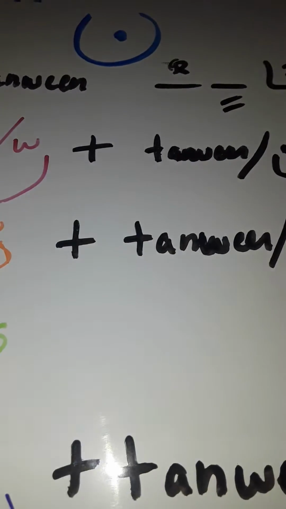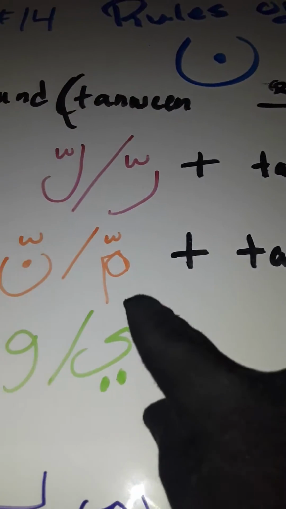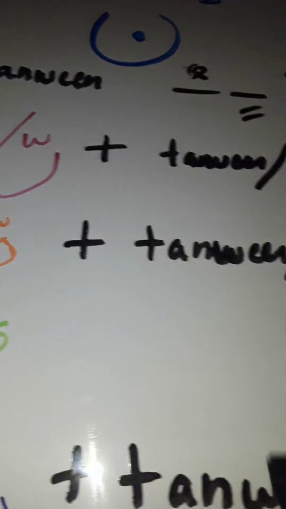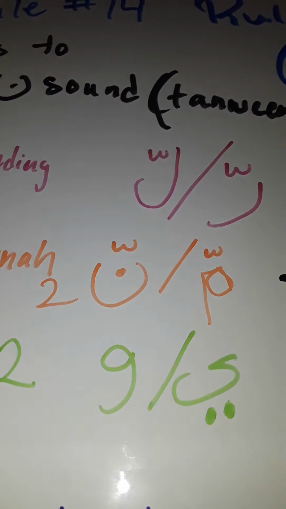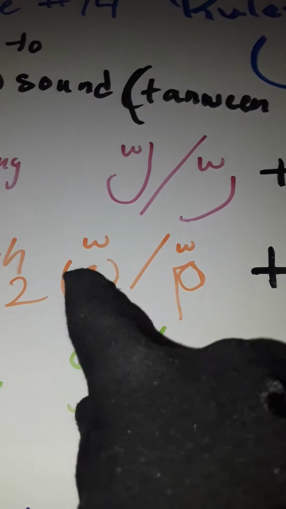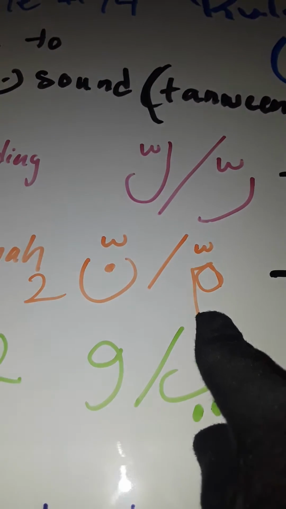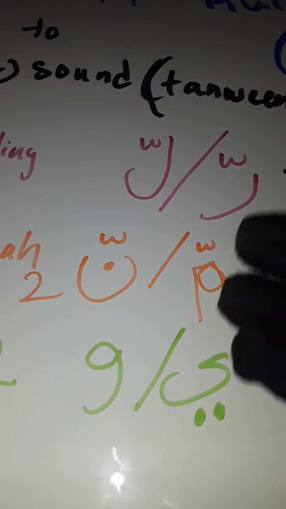And basically it's the same. You're just dropping, like if this was a noon sound, I would just drop that noon completely and make it an M. And if it's a noon sound, then basically it's like 2 noons. So either way, you just drop whatever, and then just go here, go to the shadda. The same rule. Really, the rule is go to the shadda. That's like the easiest way.